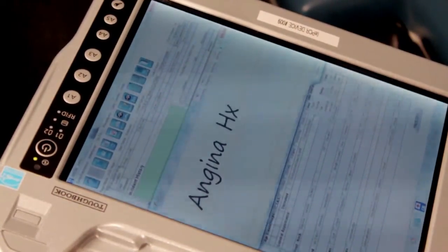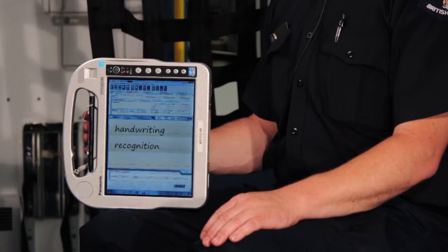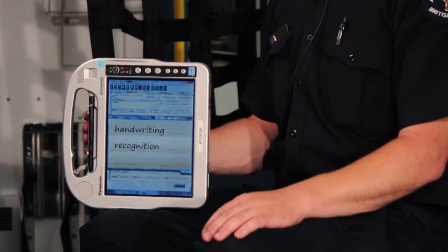iMedic also allows for a number of inputs — either from an on-screen keyboard, handwriting recognition, a stylus, or from a gloved finger. There is also a checker which will advise you if you have left out any important fields on your form. When the ePCR is read by healthcare professionals in the hospital, they will see a professionally spell-checked form with no handwriting to interpret from a rain-splattered form. And best of all, no more scanning when you get back to the station. You are also able to access treatment guidelines online anytime at your convenience. This application is flexible and allows for us to keep pace with patient care improvements as we move forward.